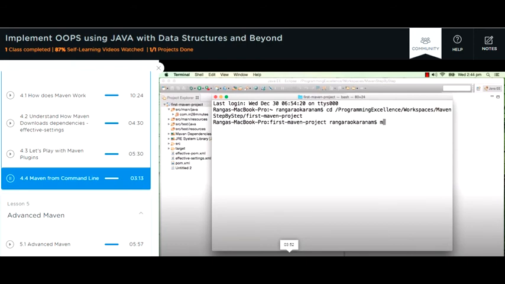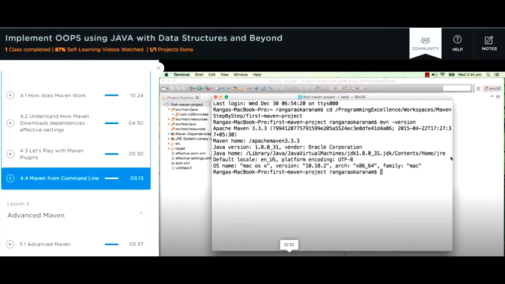How do I know what version of Maven I'm using? You can use the command mvn -version. Is that right? Yep. So let's look at this. It prints the version which is being used, which is Apache Maven 3.3.3. It also prints the Maven home folder. So my Maven home is in this particular folder. It prints the Java version which is being used, which is 1.8, and also the Java home directory. So that's all very good.